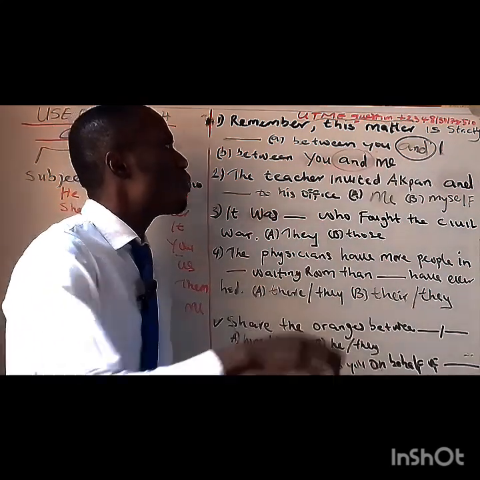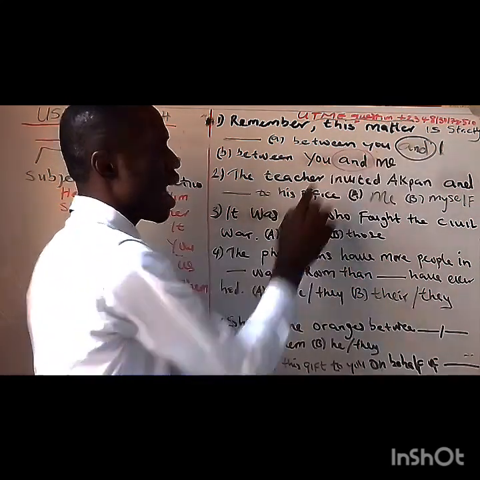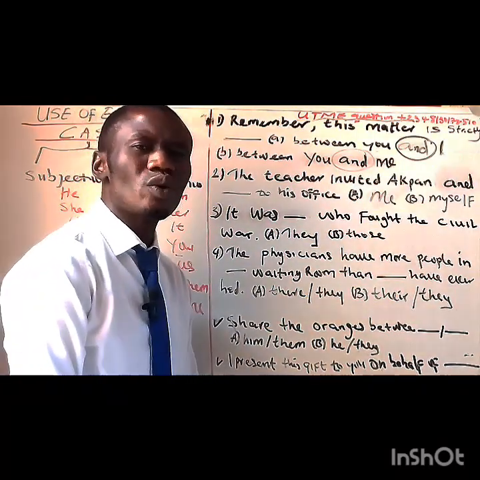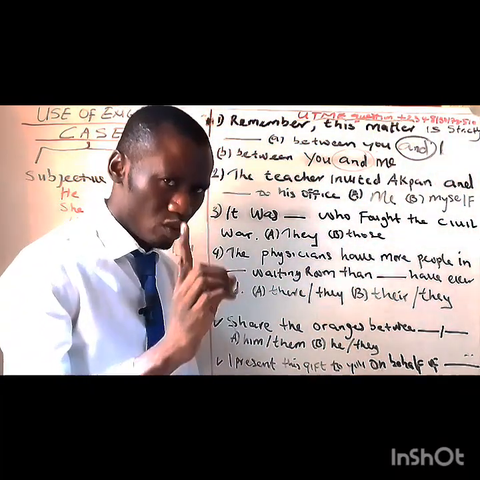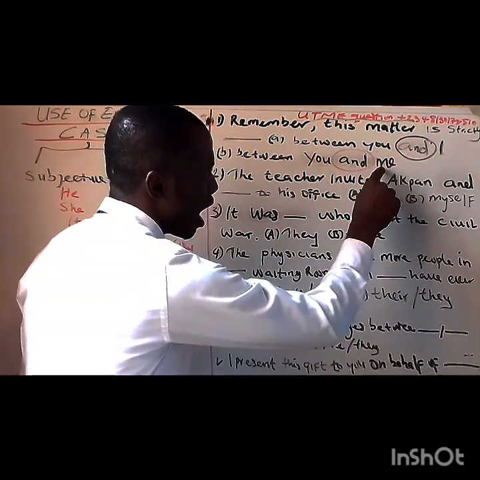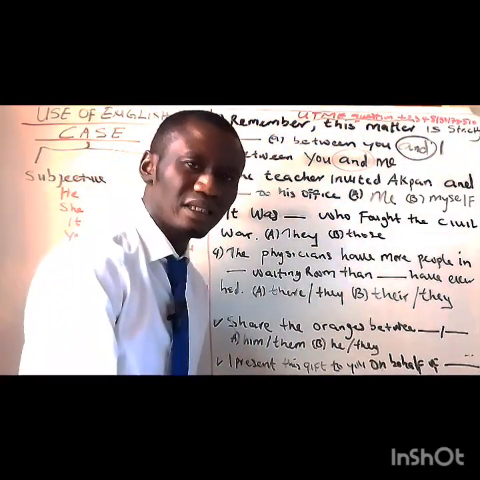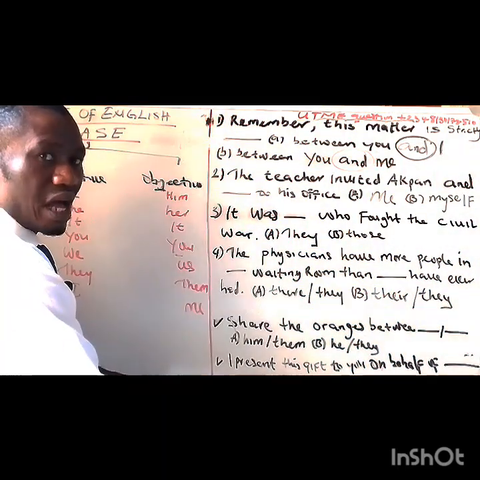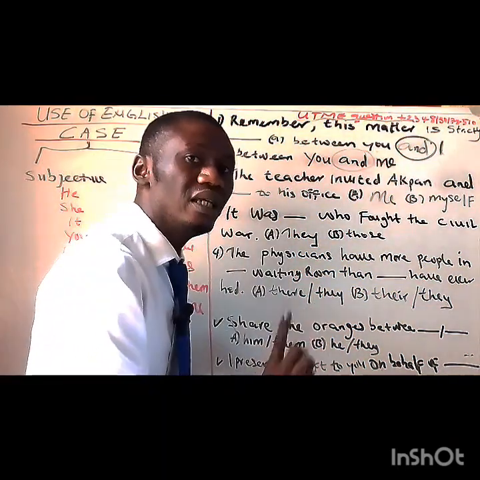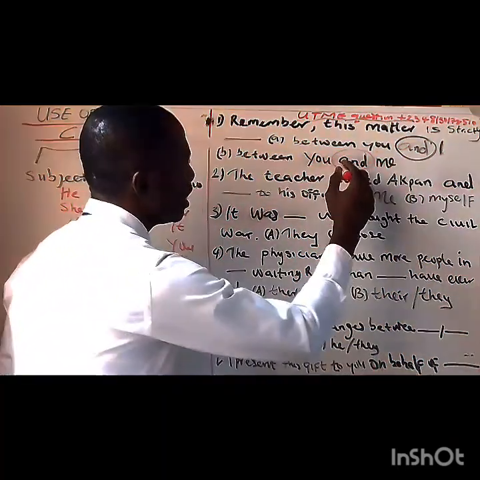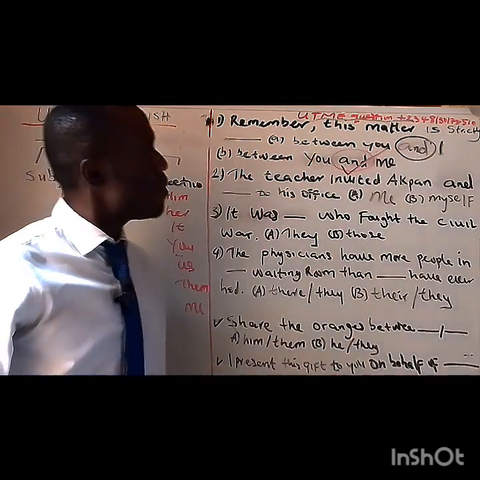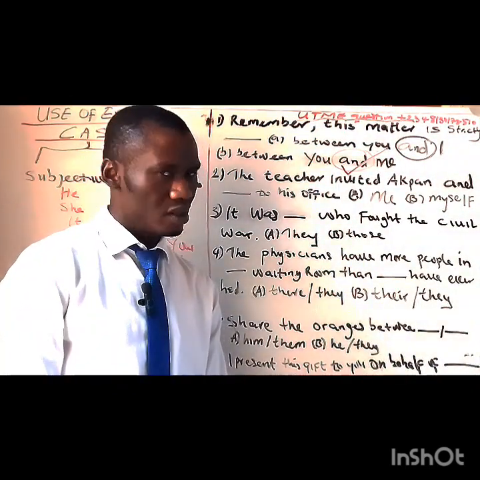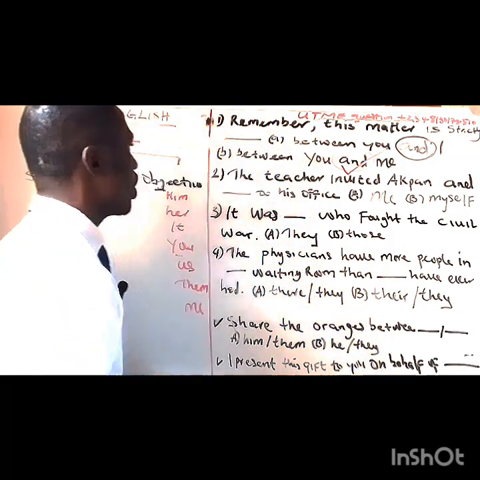Now, this is a preposition. And is a preposition. And is a preposition. And then you say, whenever a preposition is used, it should attract an objective case. The question is, I or me? Which one is objective? Well, if you look at this place, if you have written it down, if you have not, me is objective. So the answer is: remember, the matter is strictly between you and me, not you and I. Okay? Now we go to the next one.